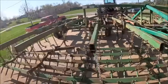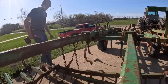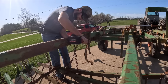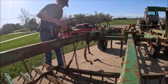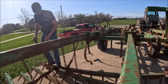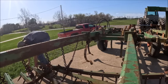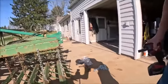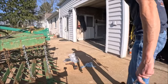But anyhow, we shouldn't have a whole lot to do today on this. Get this done and go home and work on garden project. Got a couple chains to replace, a couple U-bolts. I got spikes, U-bolts, flange nuts, a section of chain.